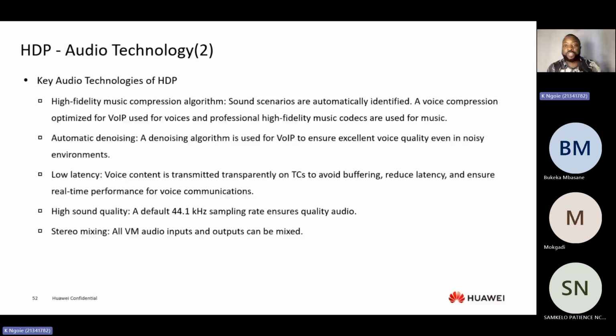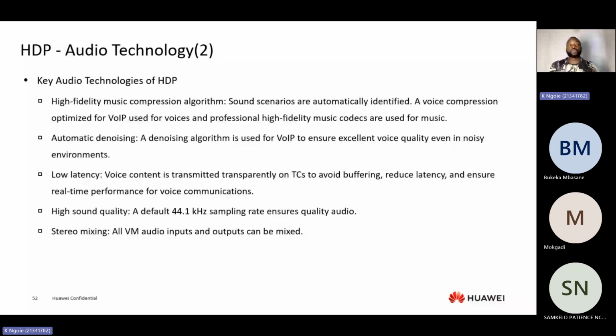You have the feature of noise reduction, which will clear the communication wherever you are. You have low latency, which means we have stable real-time conferencing. We have a high sample rate, which means full fidelity sound, and stereo mixing. Those are the advantages of using HDP when it comes to audio.